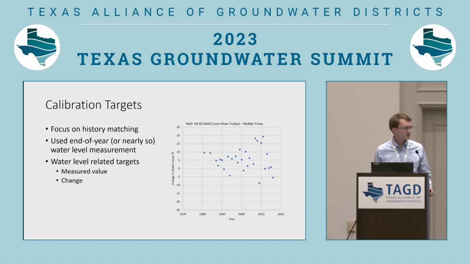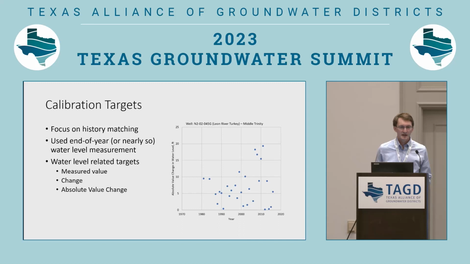The next one was the year over year change. So this is just how much drawdown did you have in 1 year. And as you can see here, it's mostly between 0 and 10 feet of drawdown every single year. And there's a couple data points that indicate it was about 15 or 20. So this just helps the model figure out what direction the water levels are moving in. Is it positive? Is it negative? Right? Is there the drawdown, or is there some recovery?